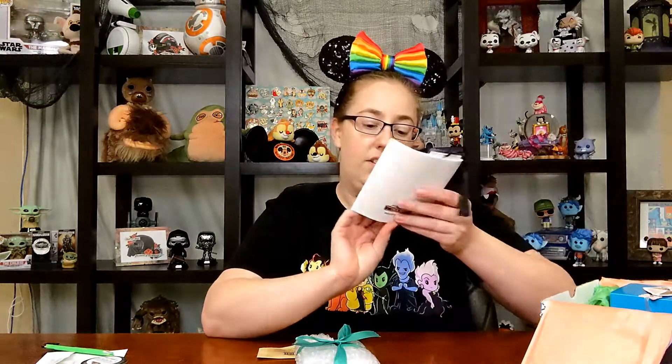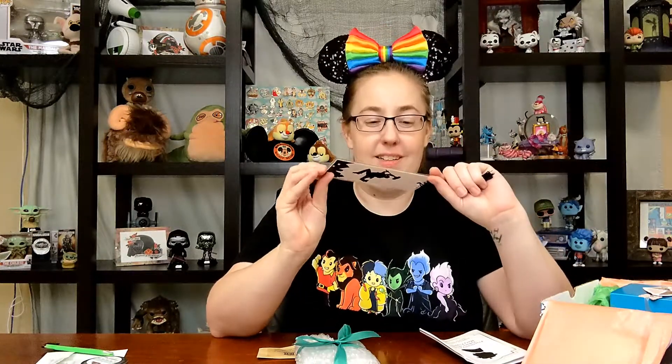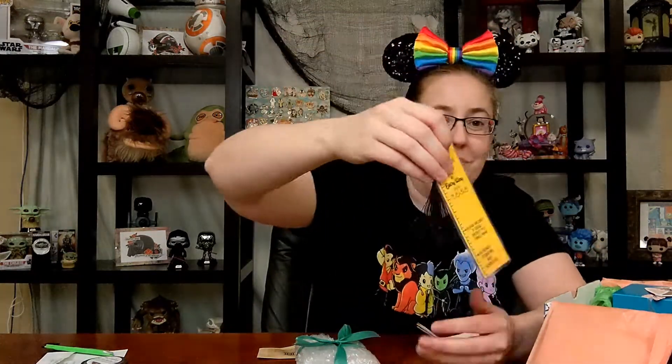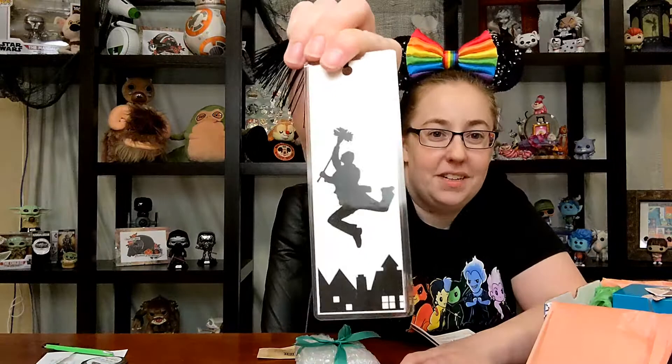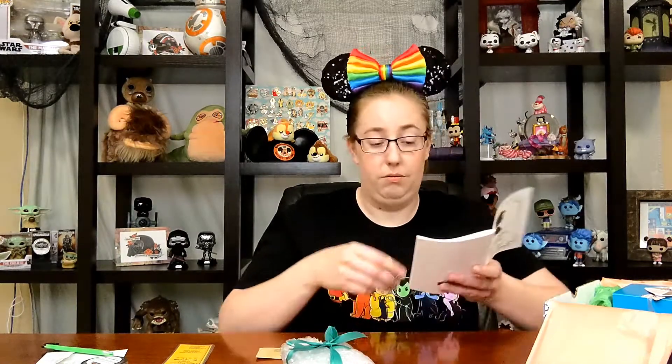Then we've got a little booklet. It says, 'Practically perfect tidbits about Mary Poppins.' It has a bookmark inside. It's Mary's ruler — it says 'Mary Poppins, practically perfect in every way.' Below that it says 'rather inclined to giggle, doesn't put things away' — that was Jane. 'Extremely stubborn and suspicious' — that would be Michael. And then Bert from the chimney sweeps on the back. That's really pretty. I'm always in need of bookmarks — they grow legs and crawl away in my house.